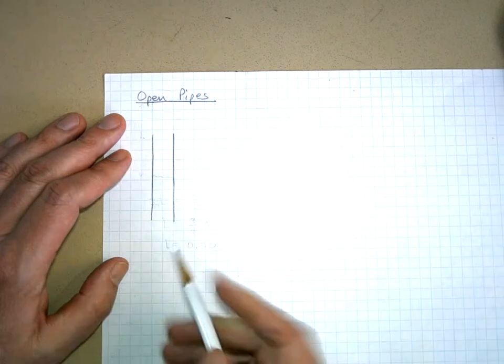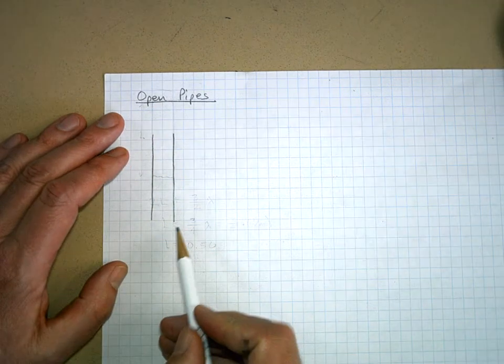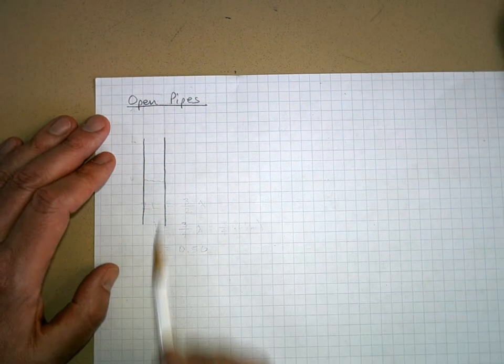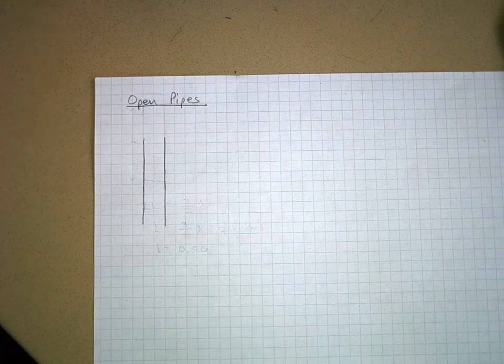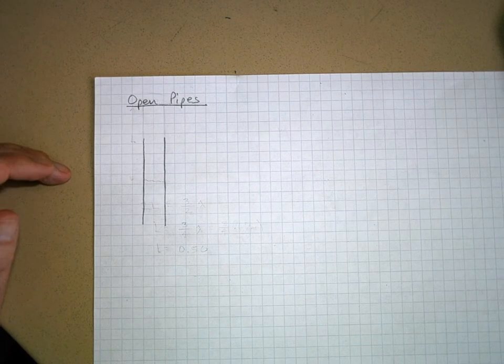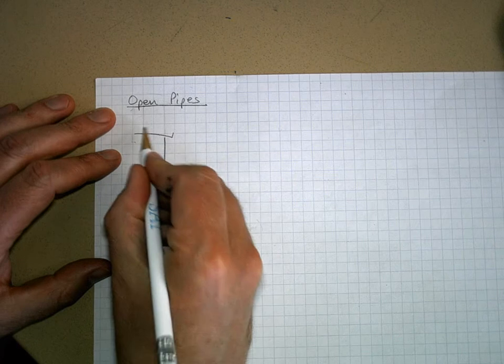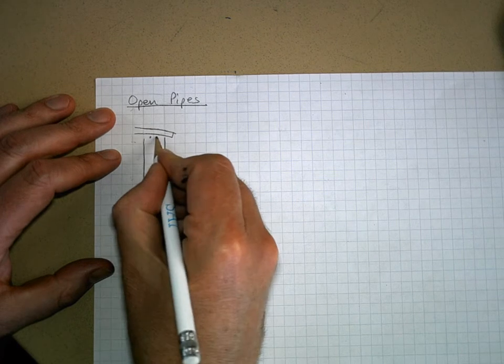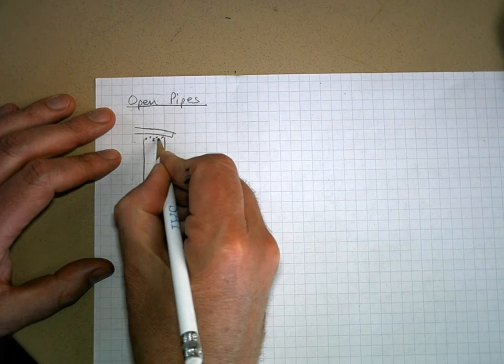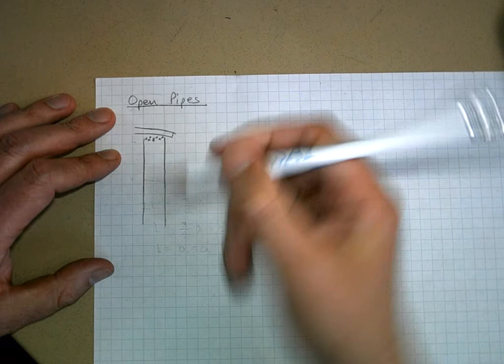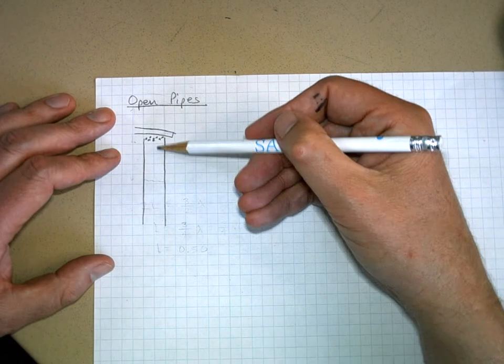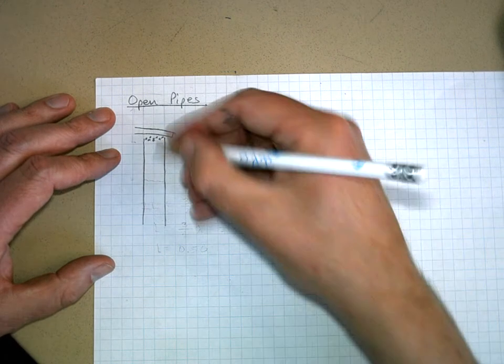Here's my pipe, but now there's no water down here, right? It's just open on both ends. So let's suppose I had a tuning fork, and I want you to pay attention. I don't want you to text on your phone or anything else. I want you paying attention up here. So the tuning fork is down like this, and it's creating a compression of air. And this compression, not the air molecules themselves, but the compression, is going to move down the pipe at the speed of sound.